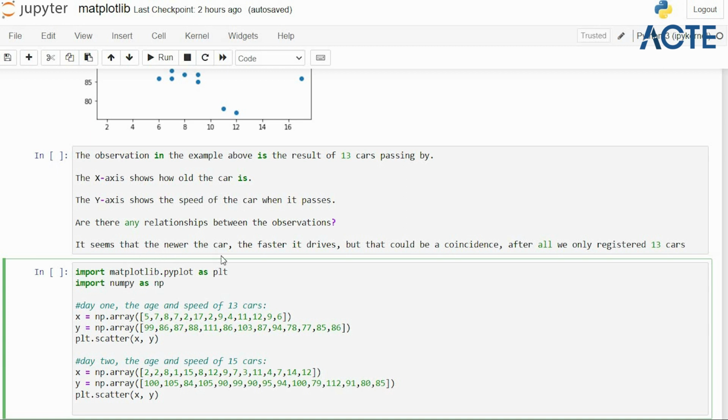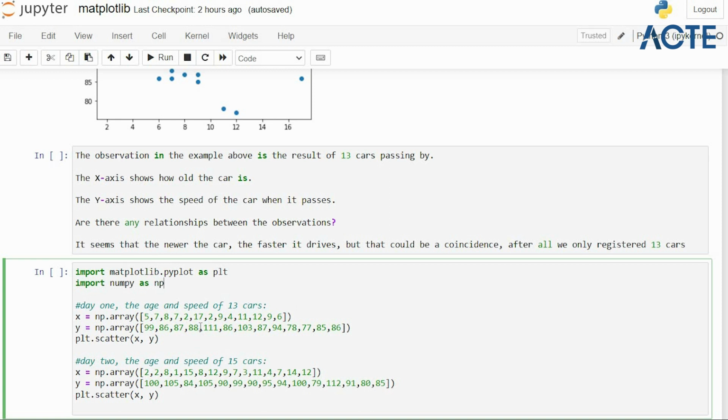It seems that the newer the car, the faster it drives, but that could be a coincidence. After all, we only registered 13 cars. If you have a large amount of data, then we can analyze. We are having the short term data, and it shows the newer the car, the faster it drives, but it may have some coincidence.